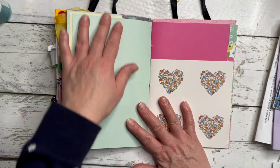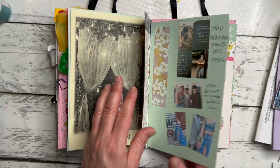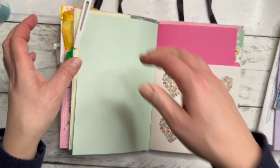So tonight we're going to work here. This is the halfway point of the book. We're moving on to the second signature. So it's filling up quite quickly, as a matter of fact. So we're going to work on this.